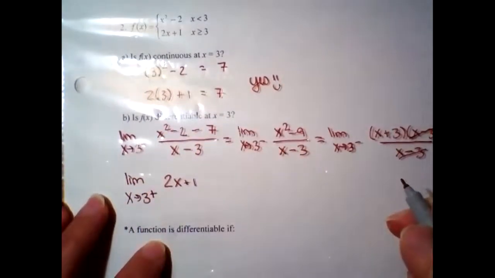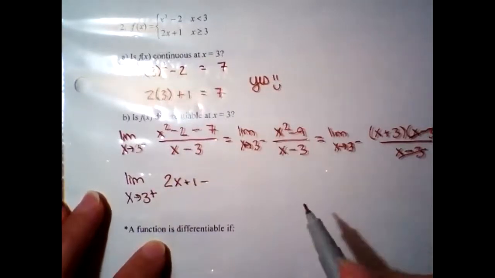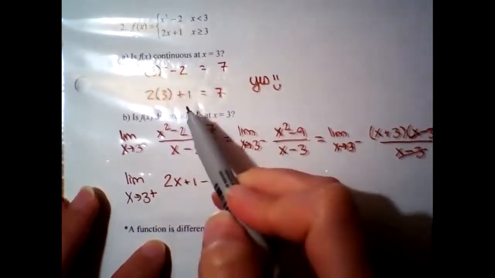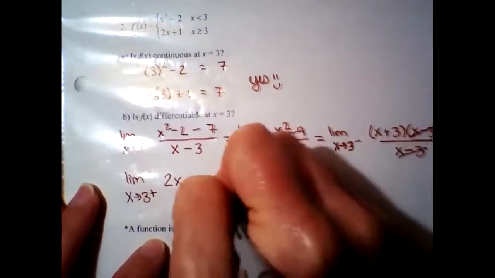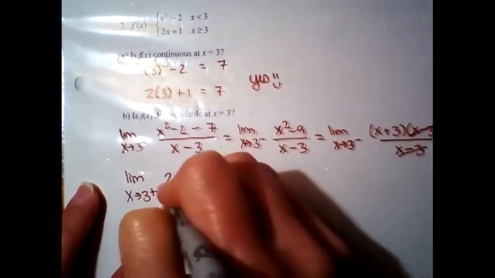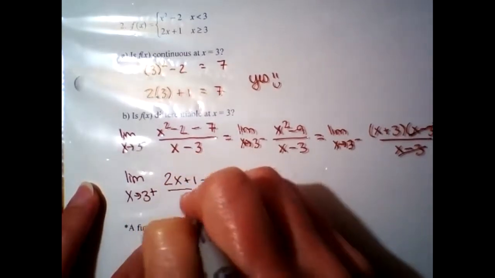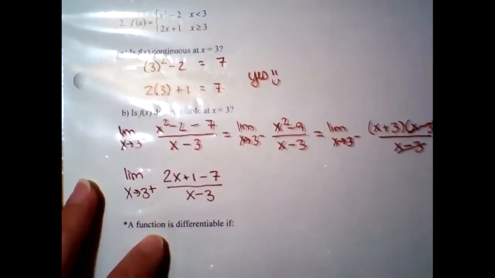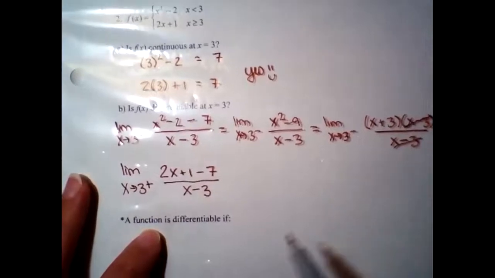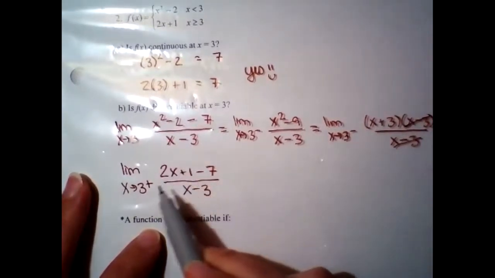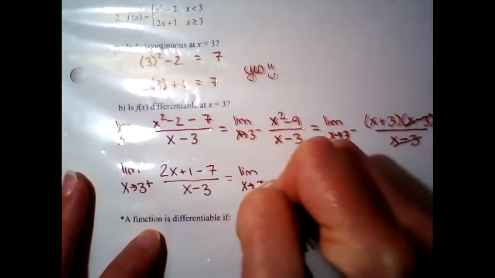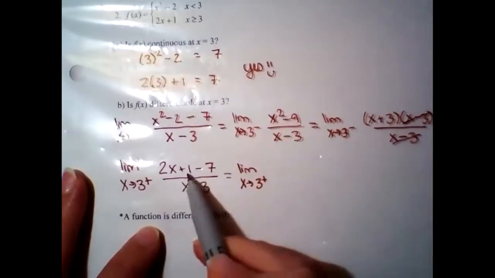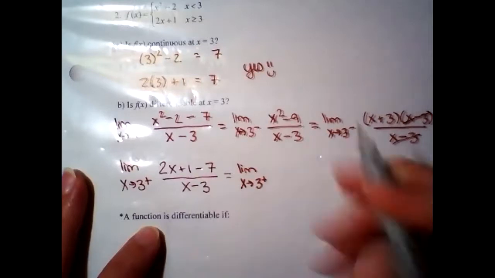And then it is minus whatever you get when you plug in 3. And again, we already did that. When we plugged in 3, we got 7. So that will just be 7. And then over x minus 3. Once again, I'm going to need to combine some like terms and factor the numerator. So I've got a couple of steps of work here. So if I combine those like terms, that will give me 2x minus 6.